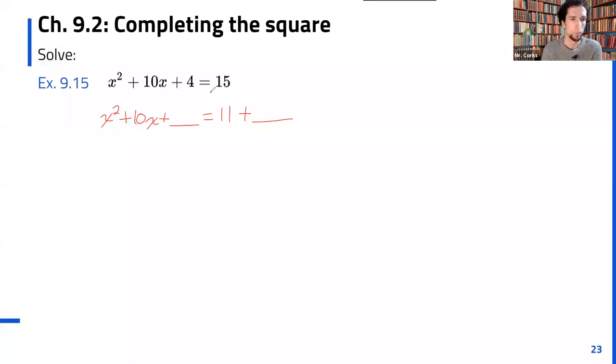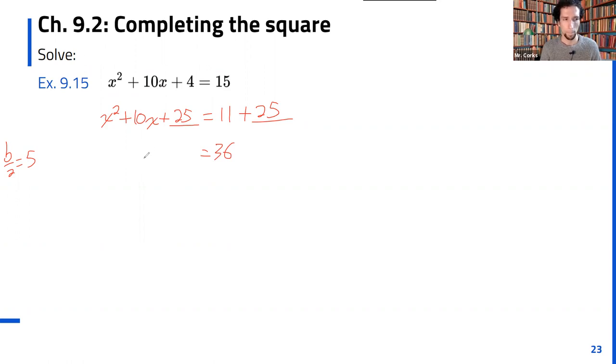25, so 10 over 2, our b value over 2. B over 2 is 5, and then we just square that, and that will give us our c value. So that's 25 and 25 here. We already had a 4, which is why we heard the suggestion to just add 21, but it's not really that different. So the right side here, pretty easy, 36, and looks like that'll be a nice clean square root in a moment. What about the left side?